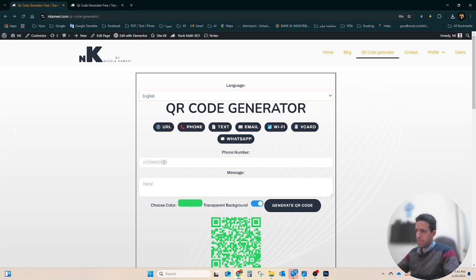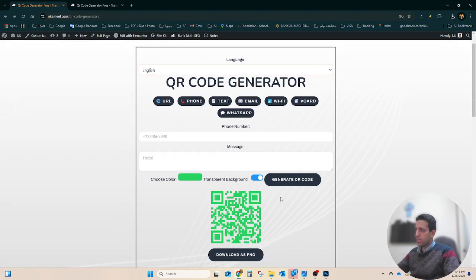If you want to speed up how the process is happening, with no time for saving numbers and these things, you can just put your number here and generate the QR code. You will get the QR code for the number and print it somewhere. Everyone who scans it can have direct access to your WhatsApp.